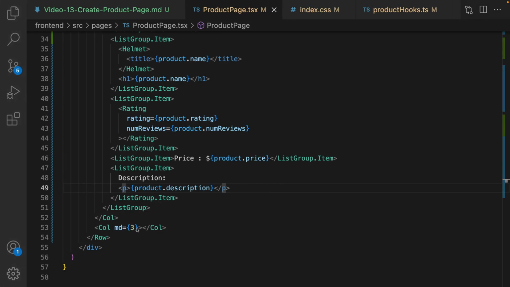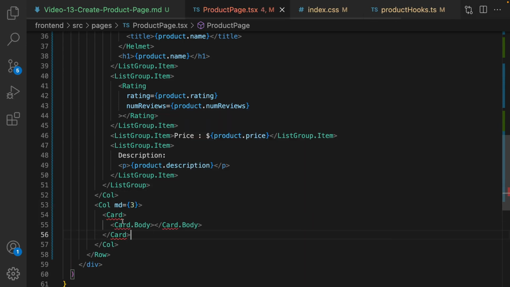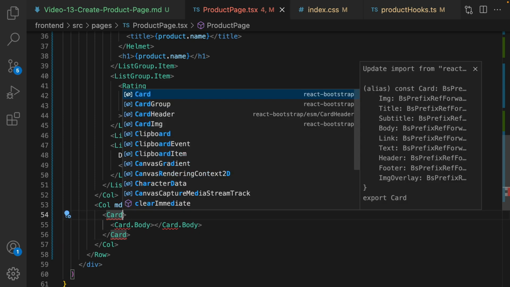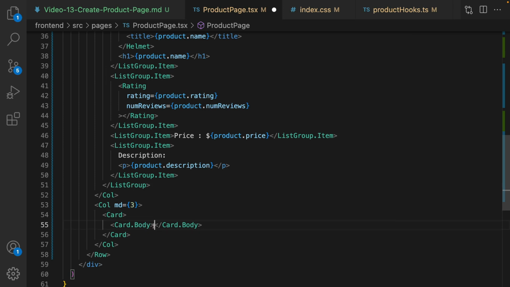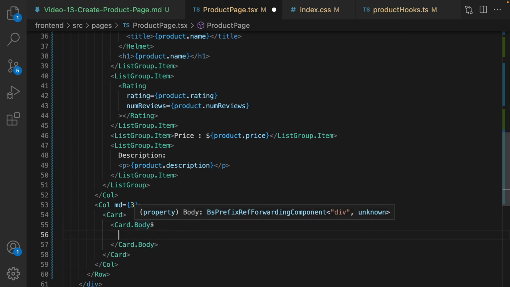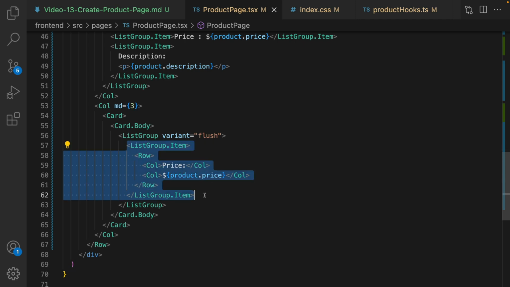Let's go for the last column. It's product action. We are going to create a bordered box. So I'm going to use Card from React Bootstrap, import it. And inside Card, define Card.Body to have padding around the box. Like what we did in the previous column, create a ListGroup. Like this, set variant to flush to get rid of the border around the list group items. And shape the first list item.